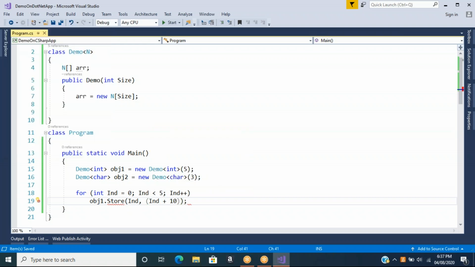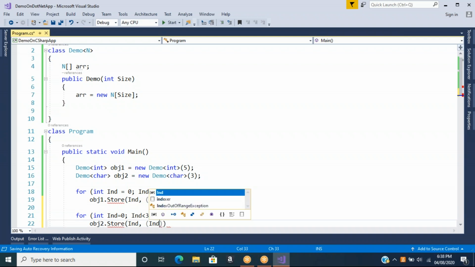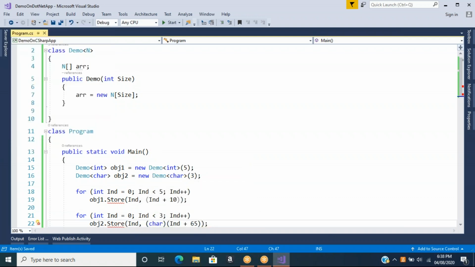Yes, this is for storage. For int index equal to 0, index less than 3, index plus plus, obj2 dot store of index, index plus 65, and you go with casting as well, so that it will store characters.